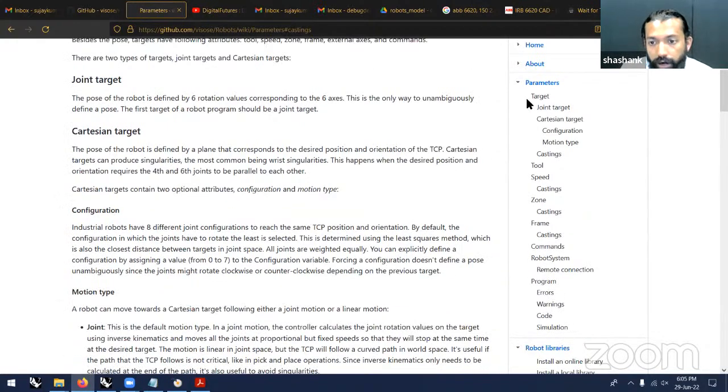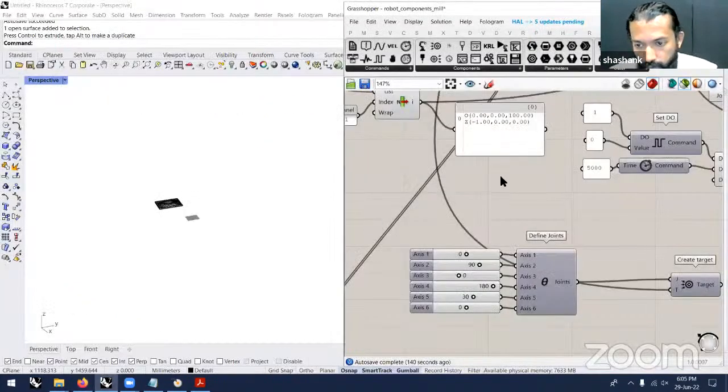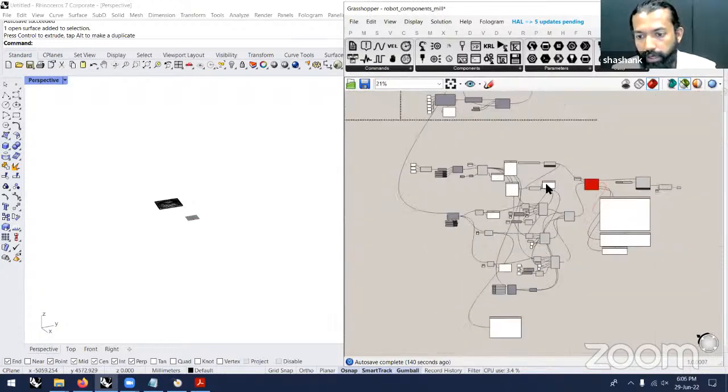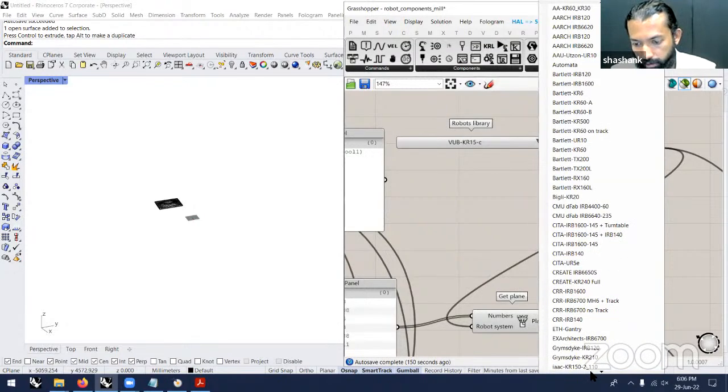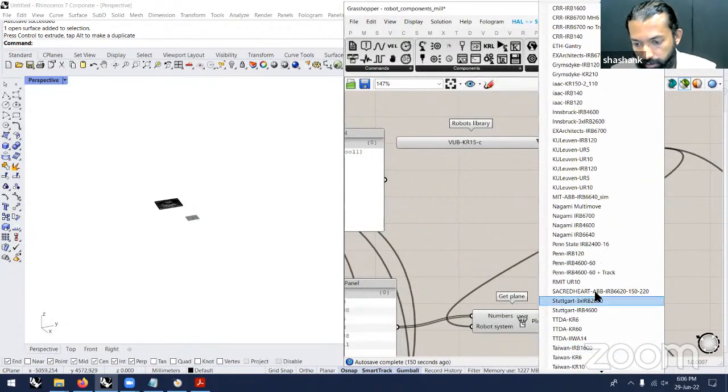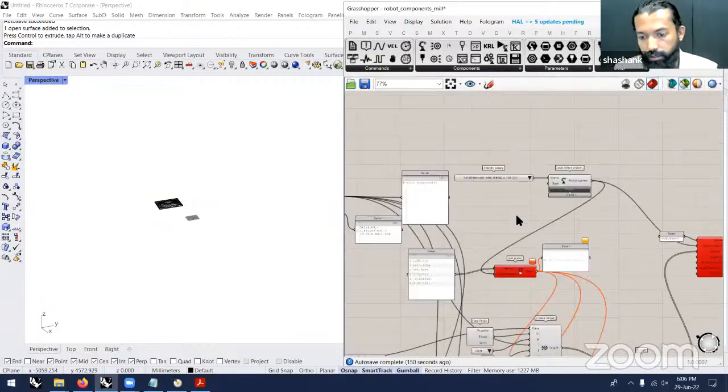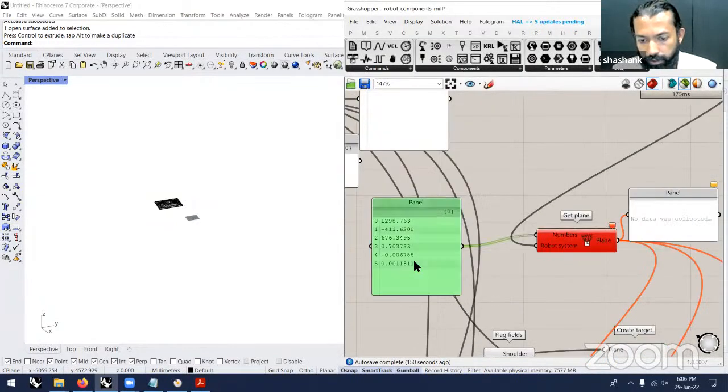But one last thing that I wanted to show in RobotStudio is the wrist configuration. We are going back to our code and going to select our robot again. Oh, all right, one second.